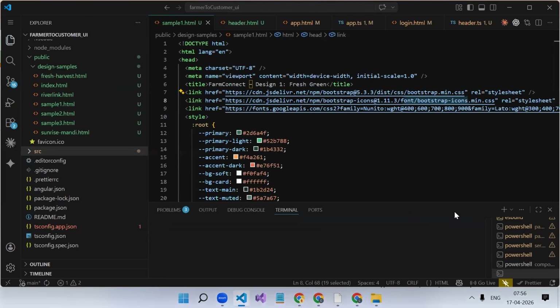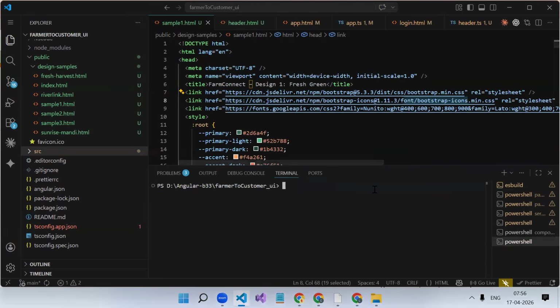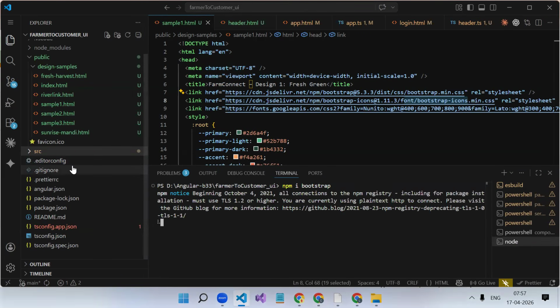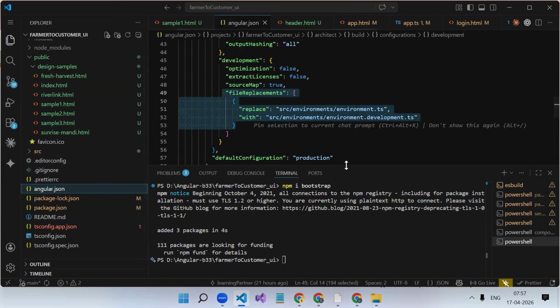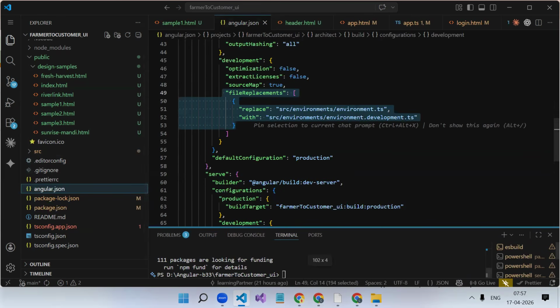Let's open a new terminal. Once you install Bootstrap, what is the next thing you have to do? Include it in angular.json. Okay. We have to include it in our angular.json.